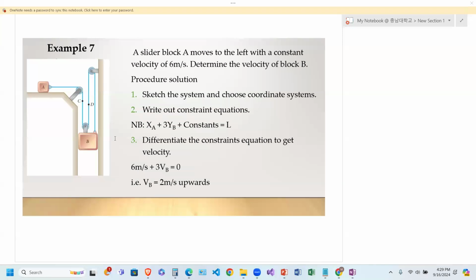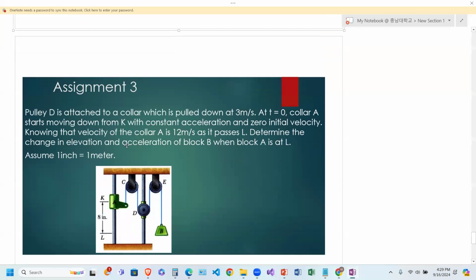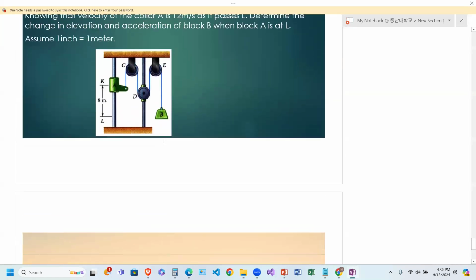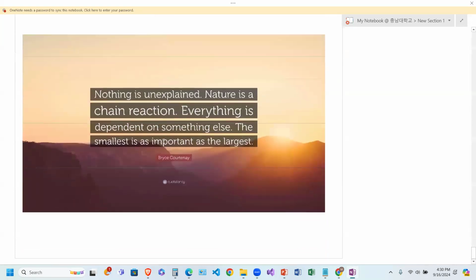Perfect. Okay, so let's continue. What I'm going to do is leave this assignment. This assignment, you're going to do it. This is an individual assignment, and make sure that you hand it in before time. Please make sure that you watch the videos that I'm going to send, and also make notes on those videos, for your own good.